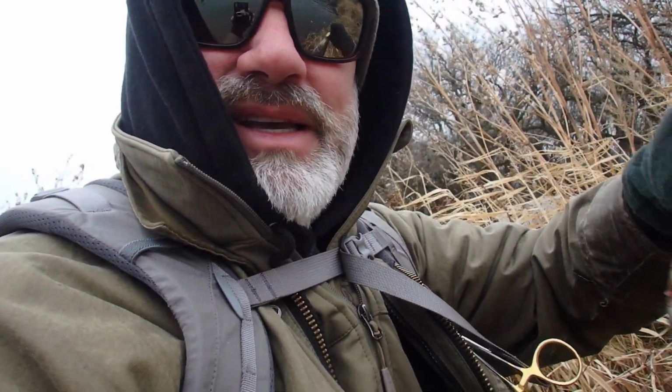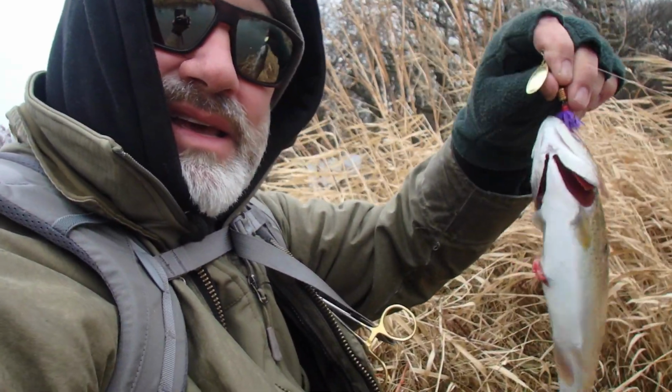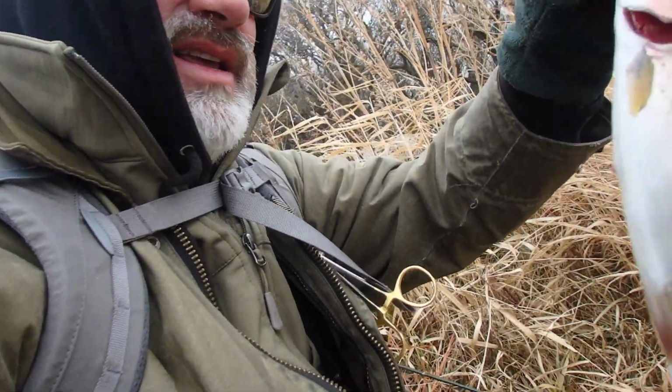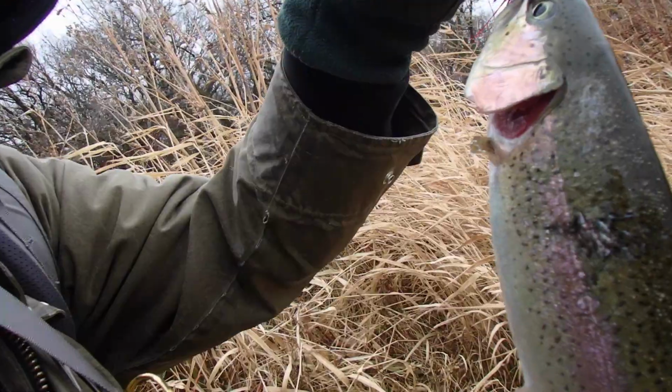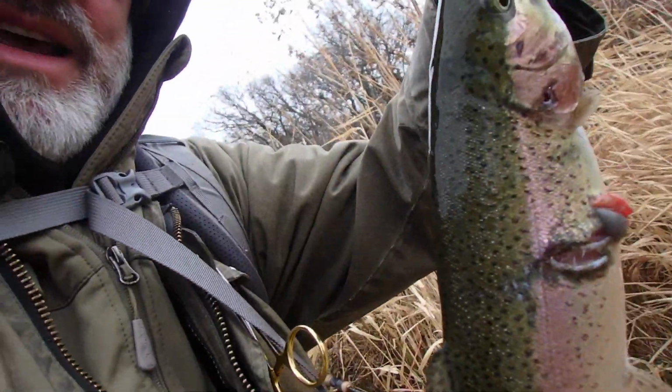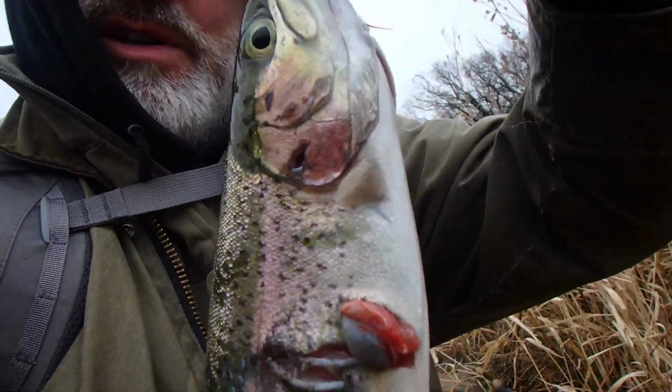Okay guys, just picked up a trout, and if you notice, first of all, he's not very happy. He's got a couple little holes on his side, and he's got a huge one on this side. That's from pike. There's northern pike in the lake here, and a pike grabbed this guy but didn't get him down. And he's still doing okay. We'll get him back in the water. So I'm surprised with the quality of these fish.